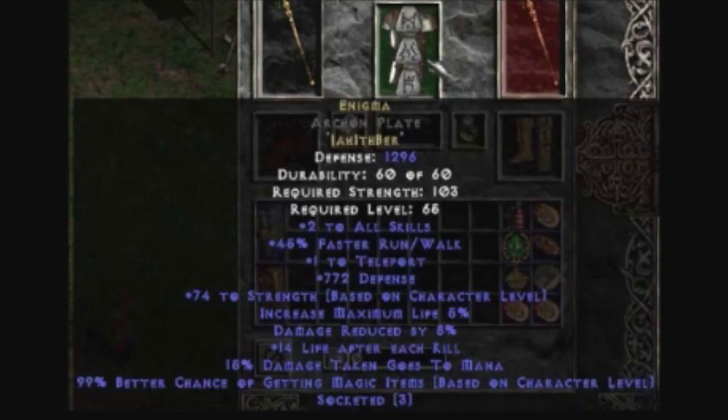Next on my list is probably the best rune word ever made, arguably, Enigma. Now, this changed the game forever. Look at it real quick if you're a new player, okay? Pause the video, and I want you to tell me what you think the best stat is. Did you guess it yet? It's +1 to Teleport. Now, for those who just started playing Diablo, back in the day, every character couldn't teleport, okay? It was always the Sorceress.